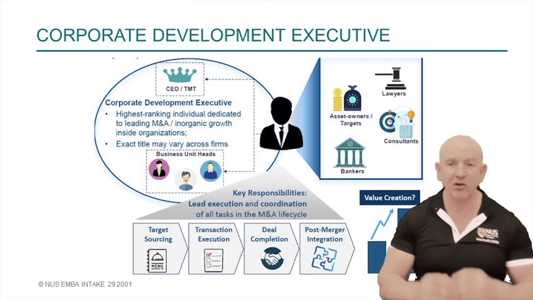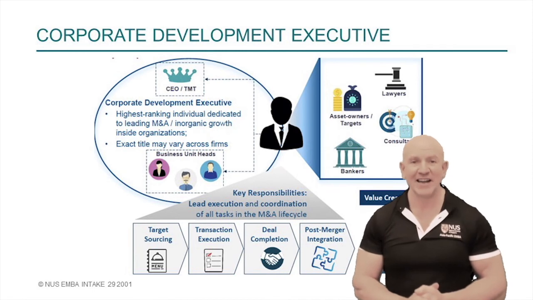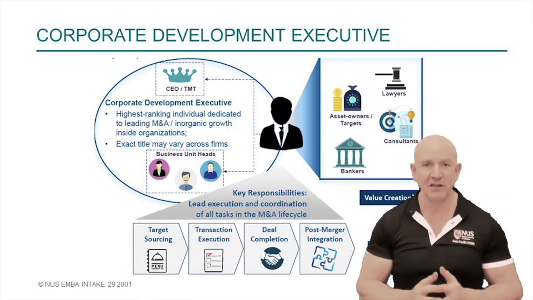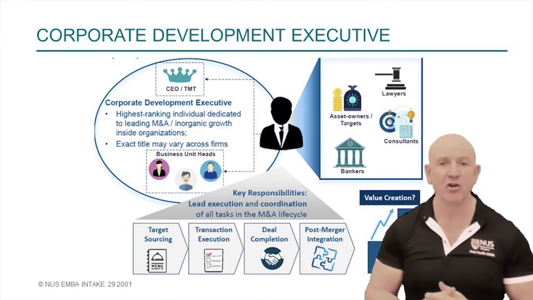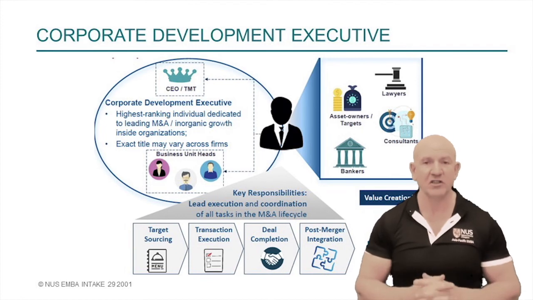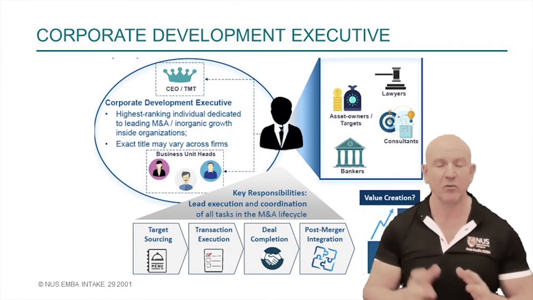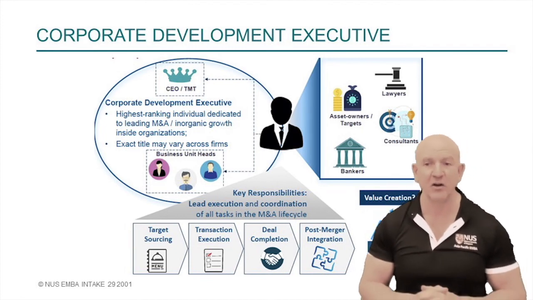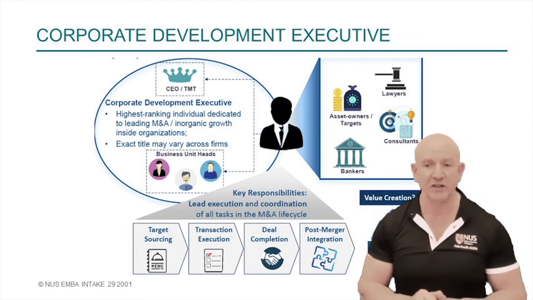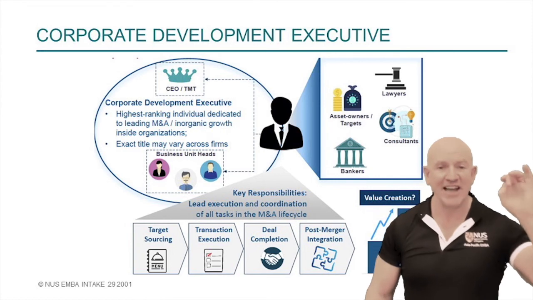Finally, the other thing is to create authority in the organization. And this is one of the most interesting things that we've seen in a lot of the new economy companies, is they create a new role called the Corporate Development Executive, or CDE. This person reports as part of the TMT. They report directly to the CEO, and they're dedicated to leading M&A and inorganic growth inside the organization. So it's not just an M&A team.